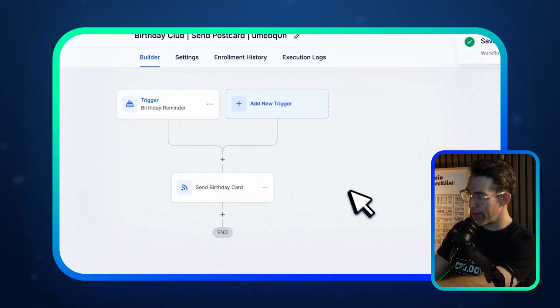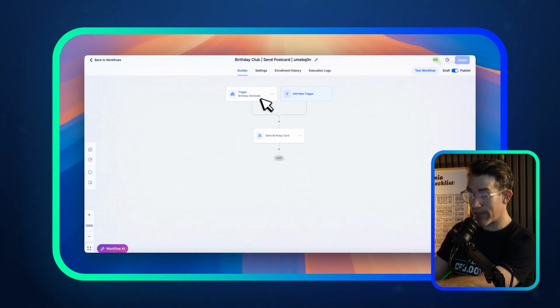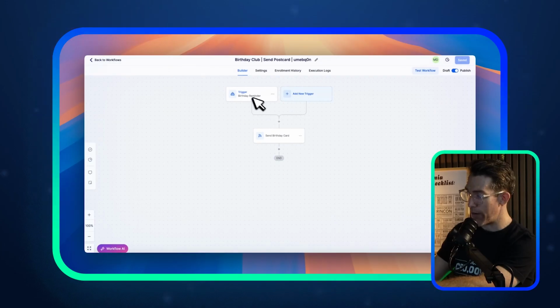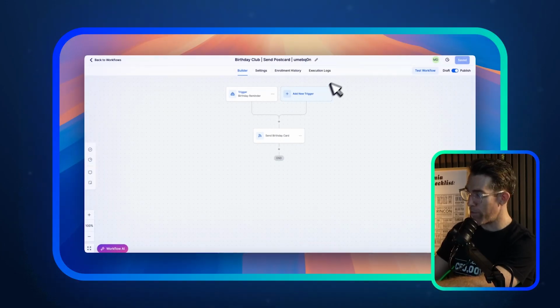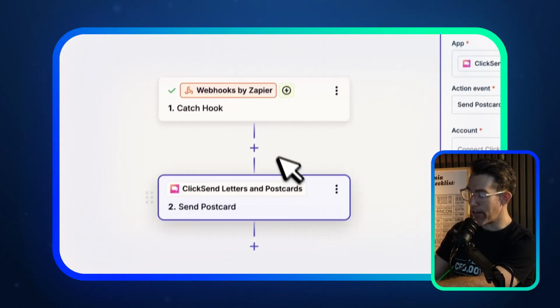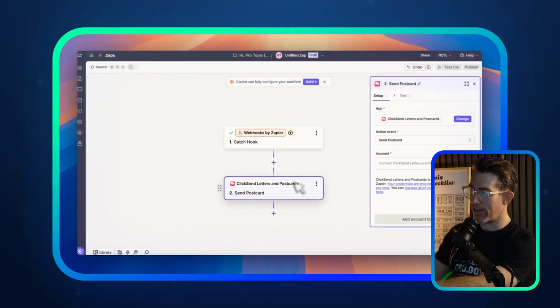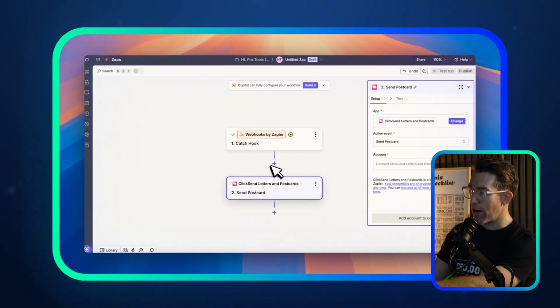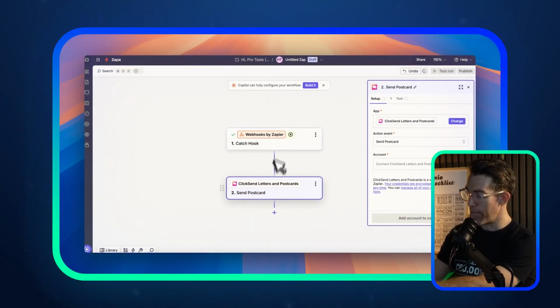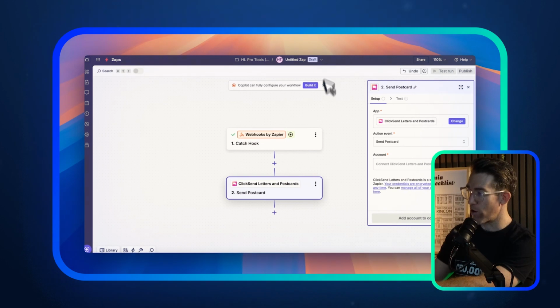And there you go. Same thing sort of happening, right? 7 days before the birthday, they're going to enter this automation. It's going to send over there a birthday card. And I could do that on Zapier. I could do that on Make. I could do that on N8N. Any sort of automation connector tool, you can run this process where there are already integrations built in there.